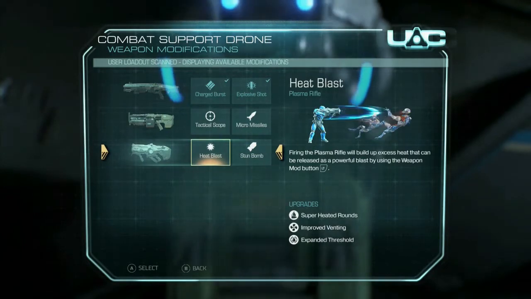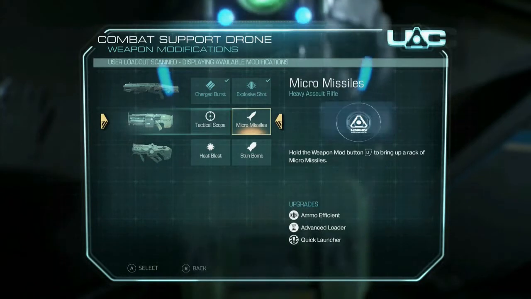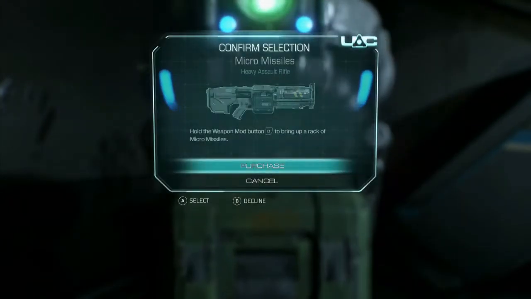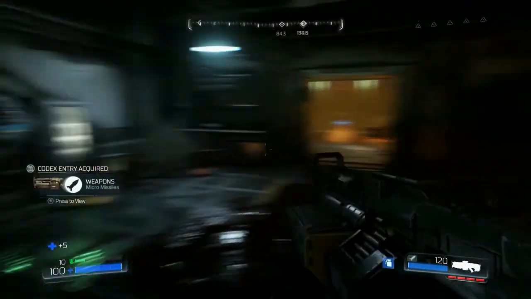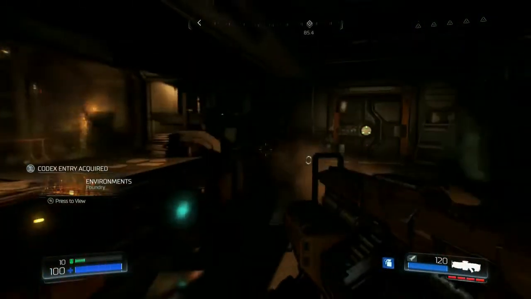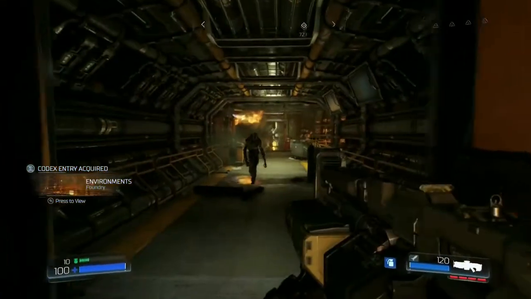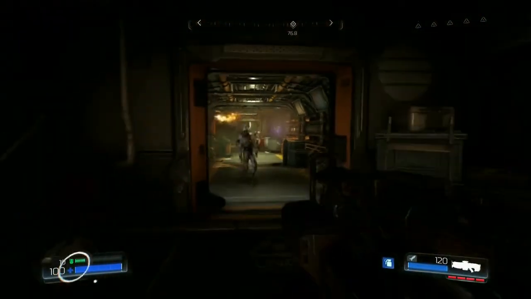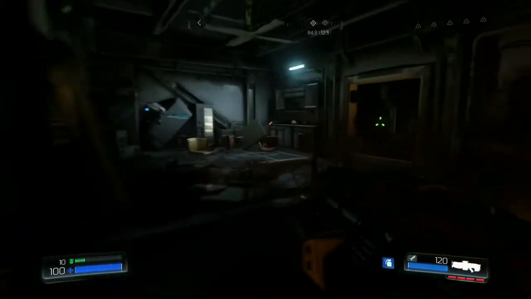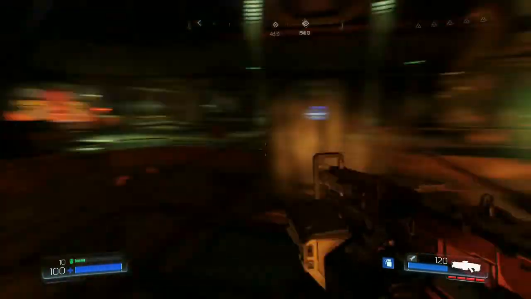Decisions. I guess I'll go with the micro missiles for the heavy assault rifle. Yeah, I'll be taking that. Alright. Okay, I need to get 3 kills with a propane tank. Let me just look around.